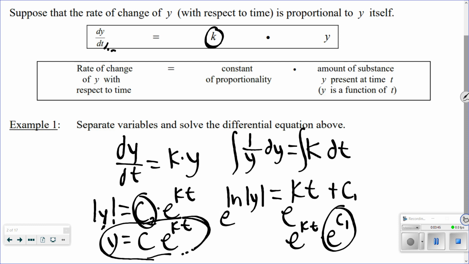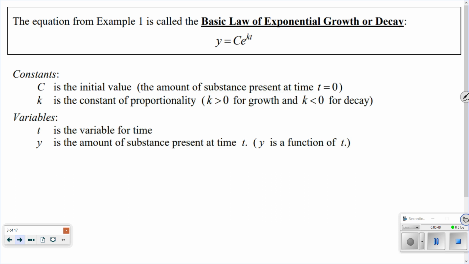If you look at what the different parts represent, C is the initial value, so it's the starting value. k is the constant of proportionality. Sometimes k is also referred to as the rate. This is important. If it's exponential growth, like the amount is growing, then k has to be greater than 0. If it's decay, meaning the amount is decreasing, getting smaller, then k is going to be negative. Those are the two constants. So once you come up with a model, you should find C and you should find k, and then you have the model.